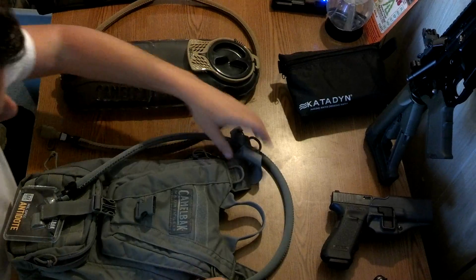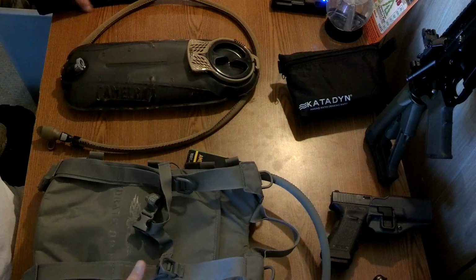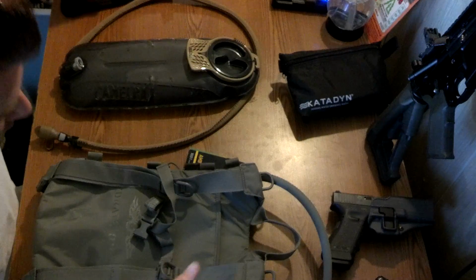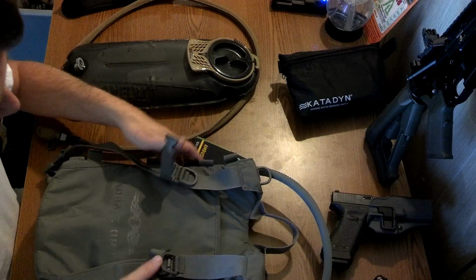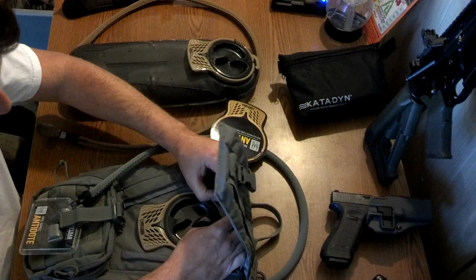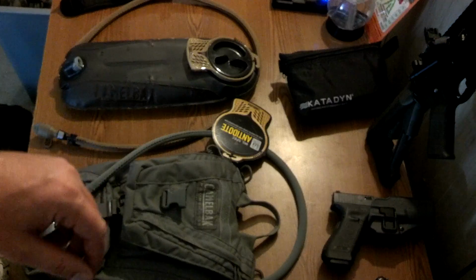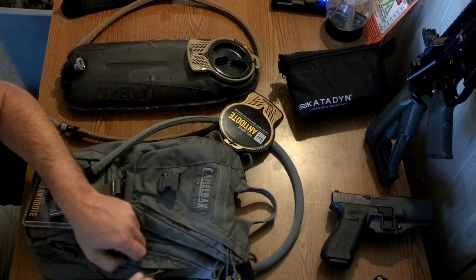You could also take a Mora knife and strap it to this webbing, or when you get this on here, strap it in there somewhere. But there's a bazillion options you can do with this thing. Let me check the video, how long I've been yapping, and maybe I'll pull the water bladder out of here, and you can see the difference between the short and the long. Okay, 9 minutes, so I've got a couple more minutes.